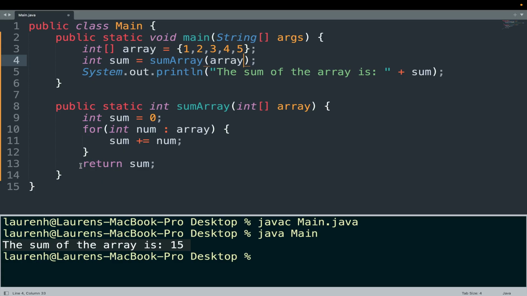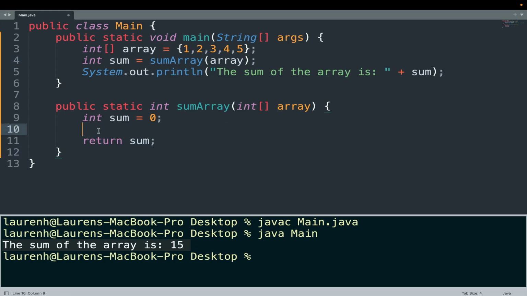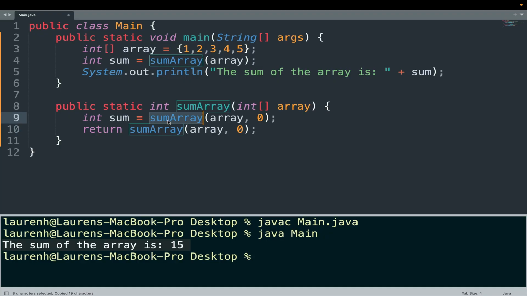Well, we can make what's called a bootstrap or a helper method. And this sort of middle manager method is going to kickstart the process of recursion for us. So it looks something like this. We call a method sum array, often named exactly the same or has the word rec for recursive after. And we're going to pass in those two values, the array that came from the user and the bootstrapped or hard-coded value of that index. In fact, really, this should just be a single line. We can just return. We don't even need a sum there.